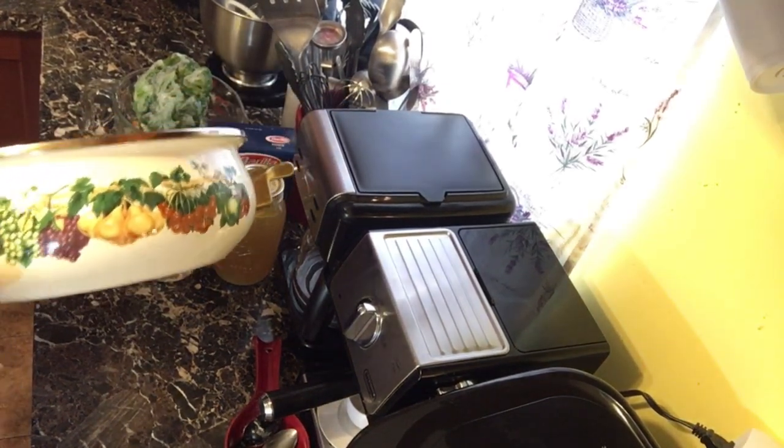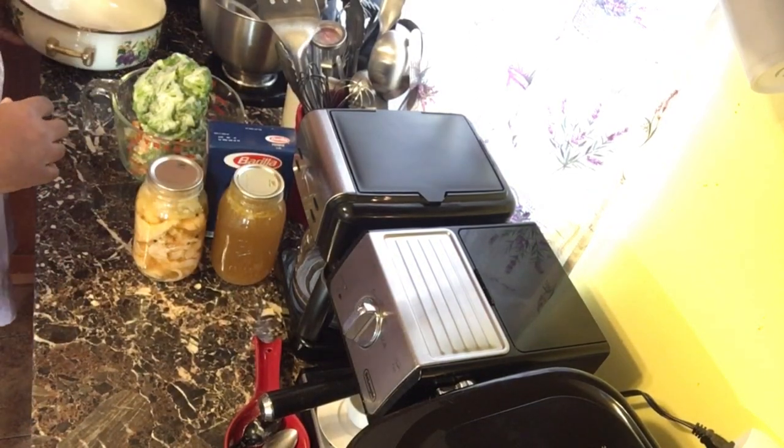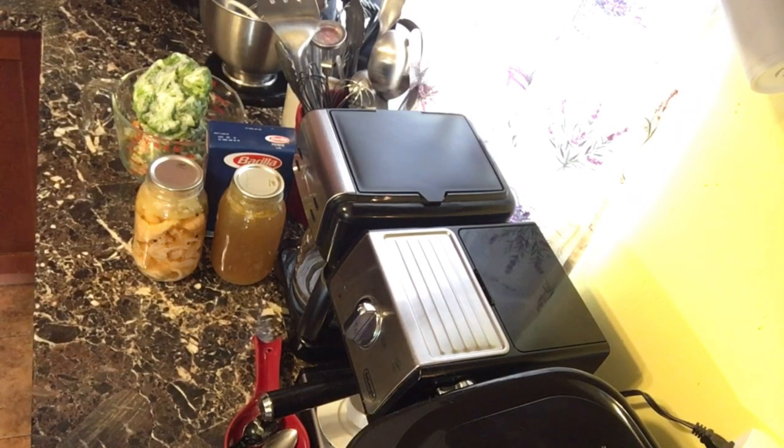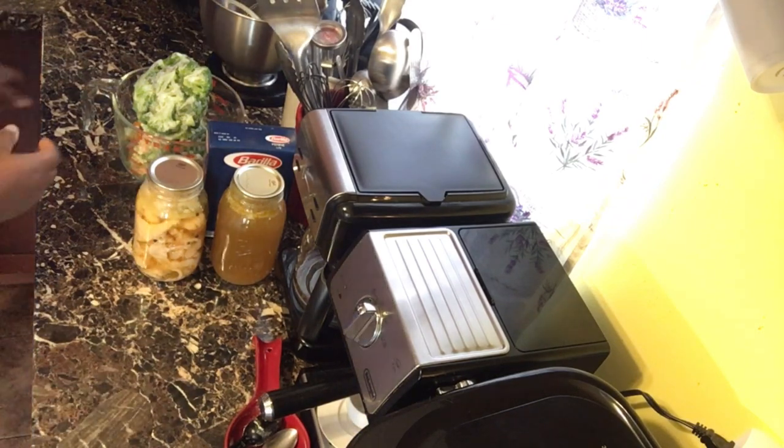So I'm gonna take this pot, and I'm gonna put some water in it because I'm gonna cook the noodles for whatever time. Cook your noodles for half the time because you only want them halfway cooked, because they'll continue to cook in the broth. So you don't want to cook them completely because you'll have soggy noodles. I'm going to let that fill up.